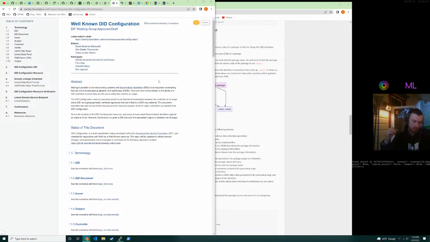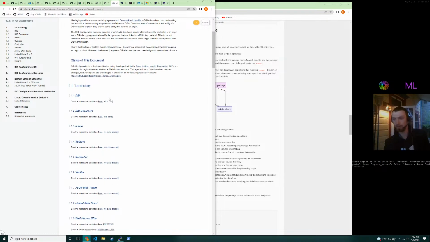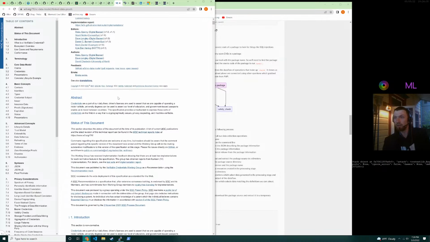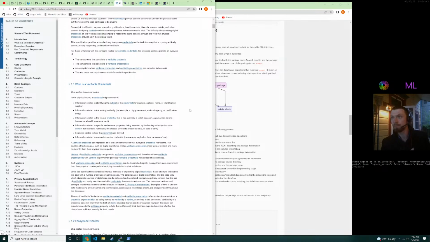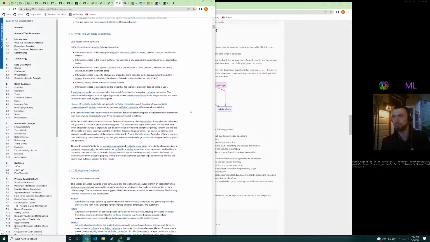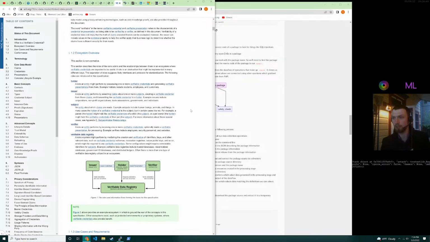The fact that this last sentence says it's out of scope and there are no references to anything else that says scope of anything doesn't mean it's not there, because this also doesn't reference the rest of the DID. Okay, no, it does reference the DID: controller, subject, issuer, DID document, DID, linked data proof. Okay, credentials are part of daily lives. But this is about credentials. See, this is missing execution still. The execution is a critical part.